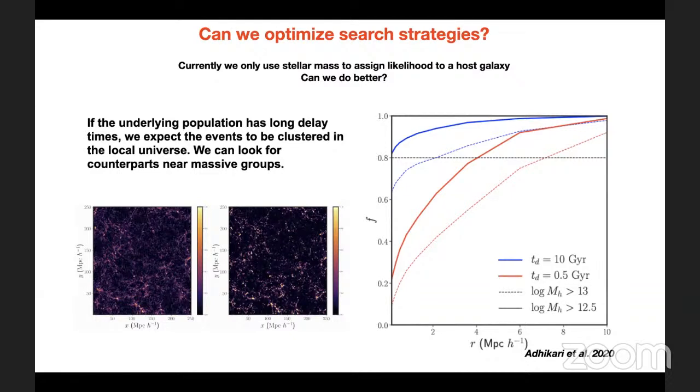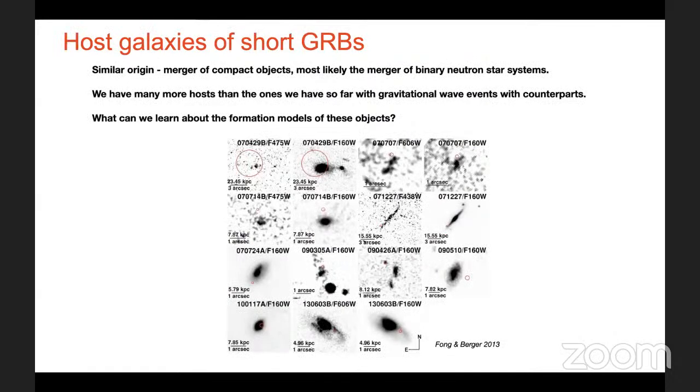And I have some time left. So in the last few minutes, I'll switch gears a little bit, although it's intimately related to this. While working on this particular paper, one of the things that many people pointed out is that while LIGO is giving us binary neutron star mergers through gravitational waves, we have over the years had many short GRBs, right?